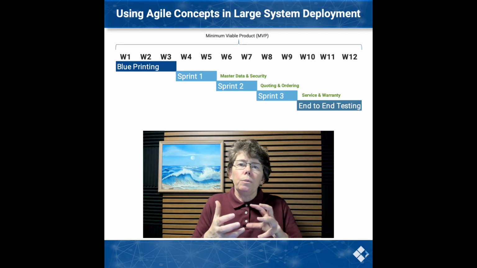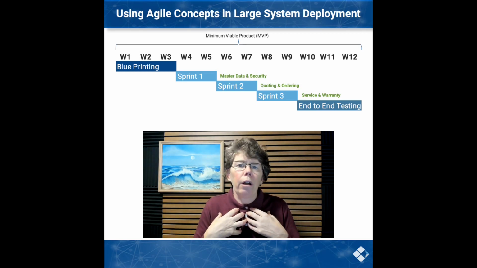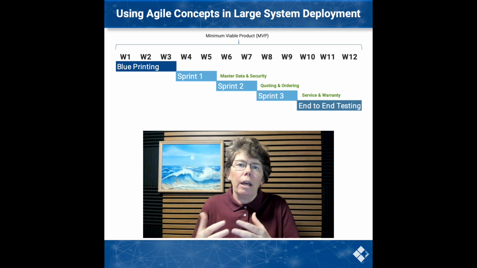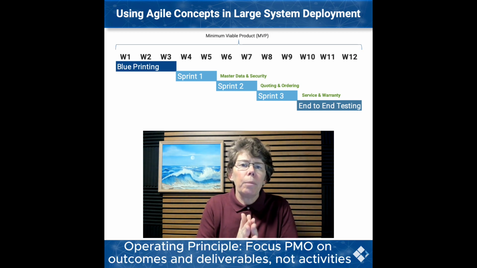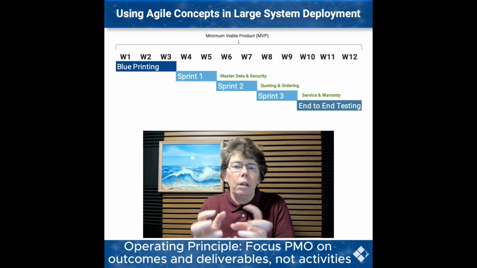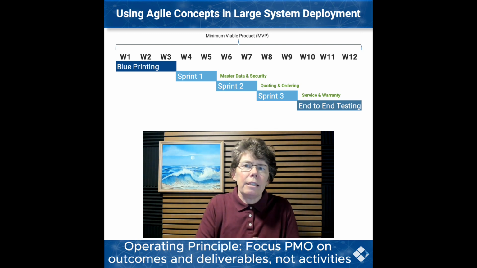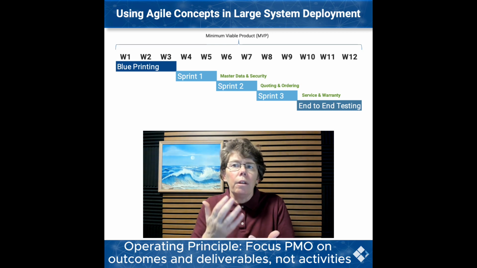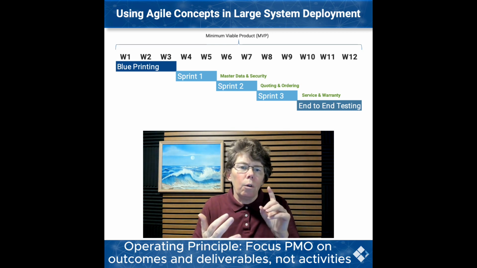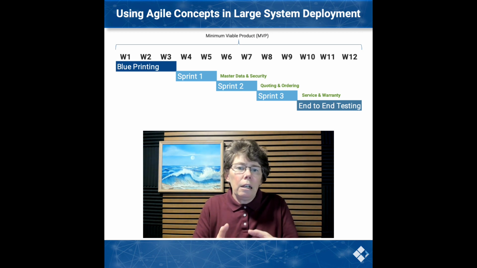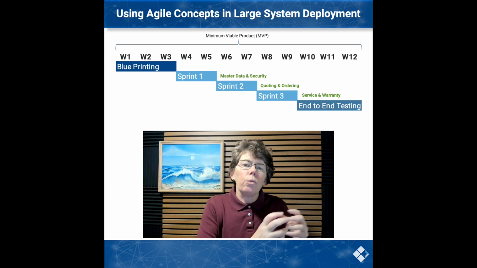The last thing we'll tell you about how we use Agile if we're asked to run a project is that we will name the sprints. We will enable the program management office and the steering committee to do what they do best, which is focus on the outcome and the deliverables and not the activities, right? Nobody wants to know how the sausage is made. They just want to know that you're going to have pork roll or boudin or andouille or Italian sweet sausage or Italian hot sausage. They just want to know what kind of sausage they're going to eat. They don't want to know what's in it. They don't need to know the ingredients.